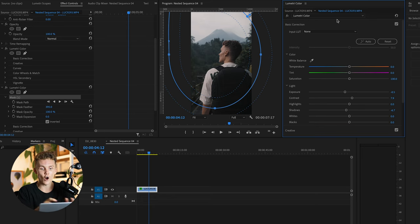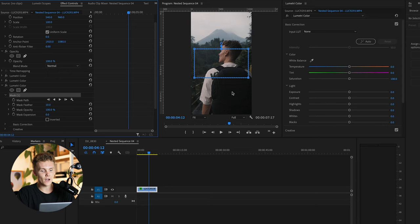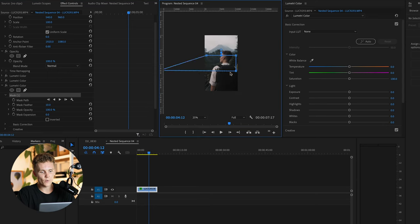If we turn that off and then back on, it's very, very subtle — but little things like this can really add to the production quality of your clips and make them look a whole lot better. It's also going to make the subject stand out a lot more, which makes the focus a whole lot better. We're not done here though — while adding small vignettes is great, we're going to add another Lumetri color effect and close these two to work cleanly. Then I'm going to add a rectangle mask.